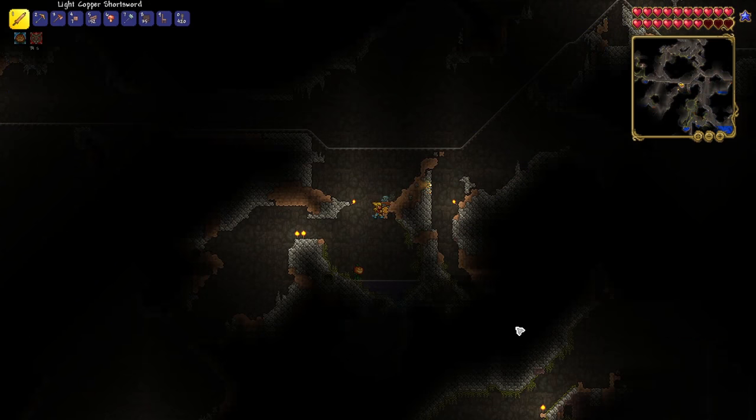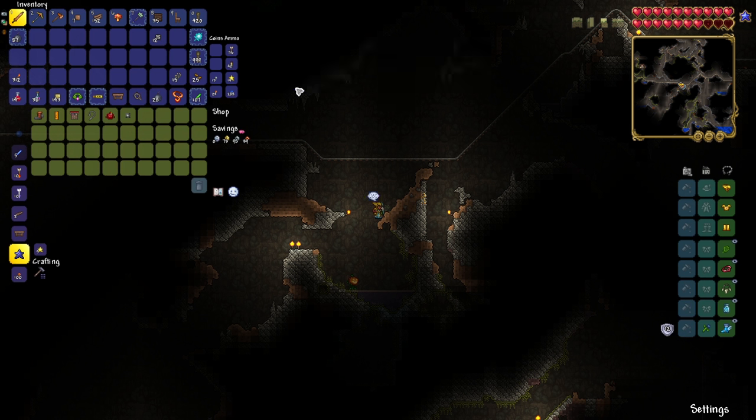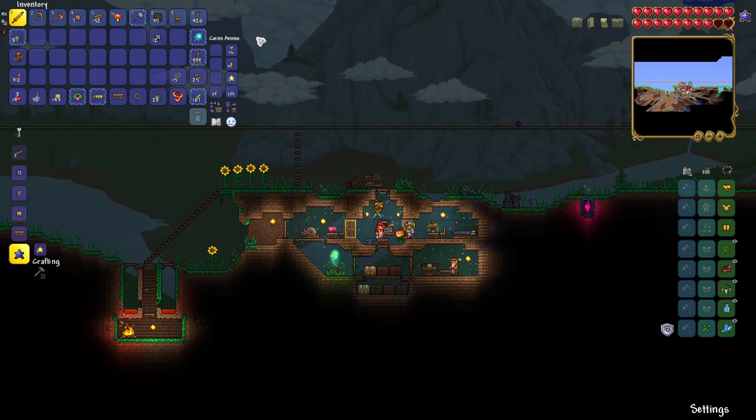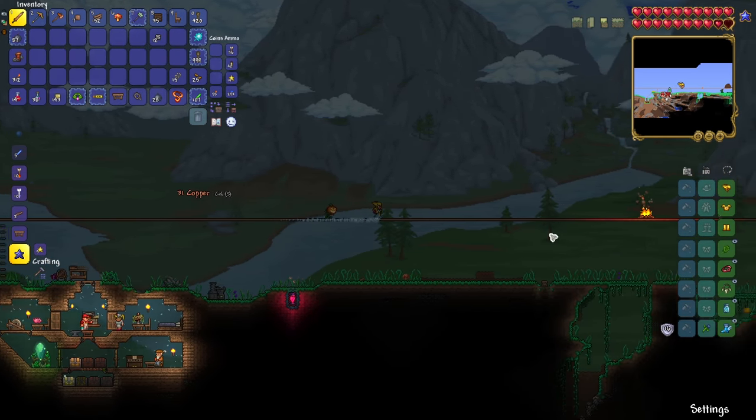All right, so we found the Tinkerer here. We'll go ahead and get him. Now, I'm just gonna quickly get the rocket boots here, and then we'll head back up. Okay, so now that we have the Tinkerer, basically what this means is we can start looking into Reforges, and that is actually our last step.